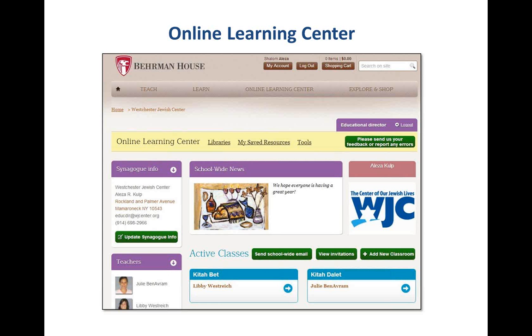There's no cost to add or post your own materials or use videos or do any of the things that you might want to do or use it as a blogging center. We do charge for specific materials like our blended Hebrew, but that is not what we're talking about here today. We're talking about a resource for the community that is free that would allow you, again, to experiment as you like. The only real potential cost for experimenting with flipped learning using this model is really your time.